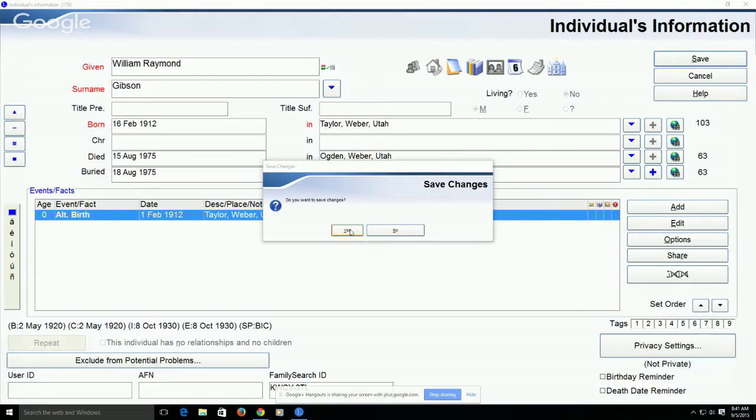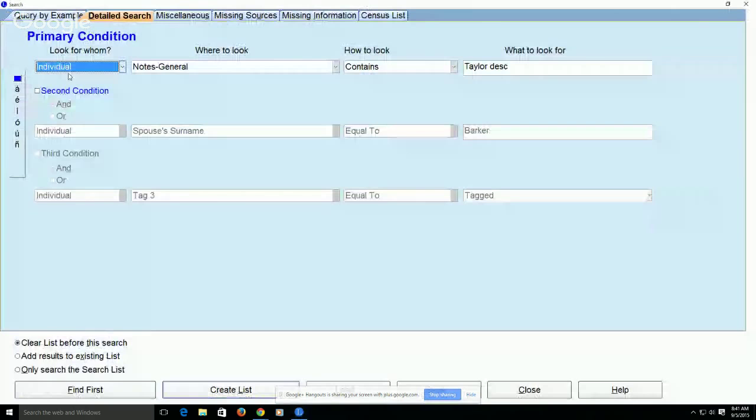So I'm going to go to search, and I'm going to search on the detailed search, and I'm going to look in the field called Notes General. So that's the generalized notes that came in from PATH or whatever. And I want to search anywhere in the field, so I'm going to use the word contains. See that? Contains. And then I want to put the text that I'm looking for, kind of like a word processor. It's just going to look for this text. So I'm going to say marriages? Let's put in number 2, because that's kind of how the old ones did it. Let's look for just that.